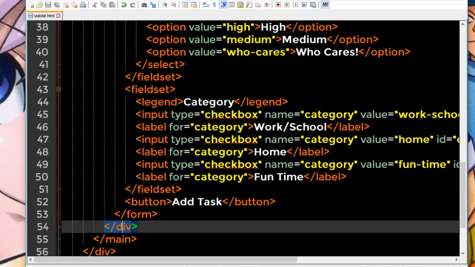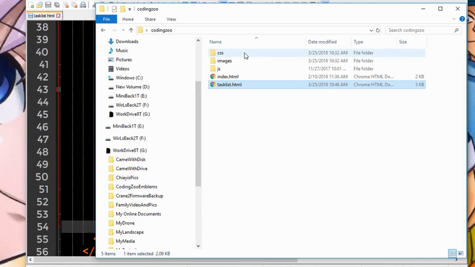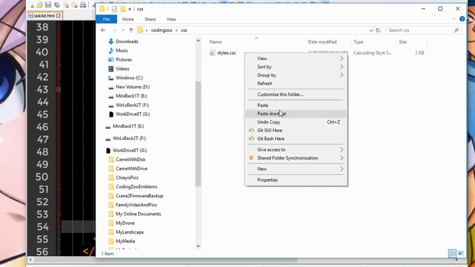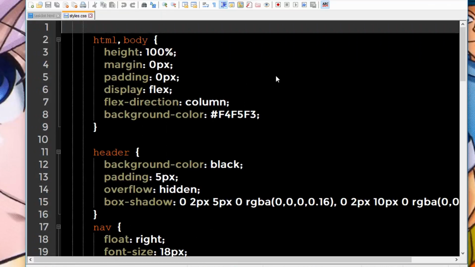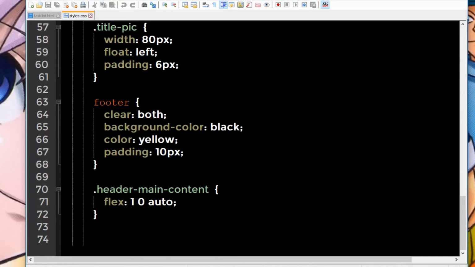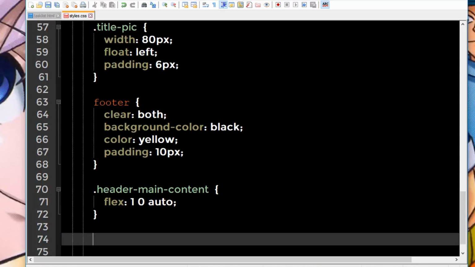Click save. Go back to my folder. I'm going to go into my CSS folder. I'm going to right click. Choose edit with Notepad++. I'm going to go to the bottom of that style.css and let's add some CSS properties for that div.